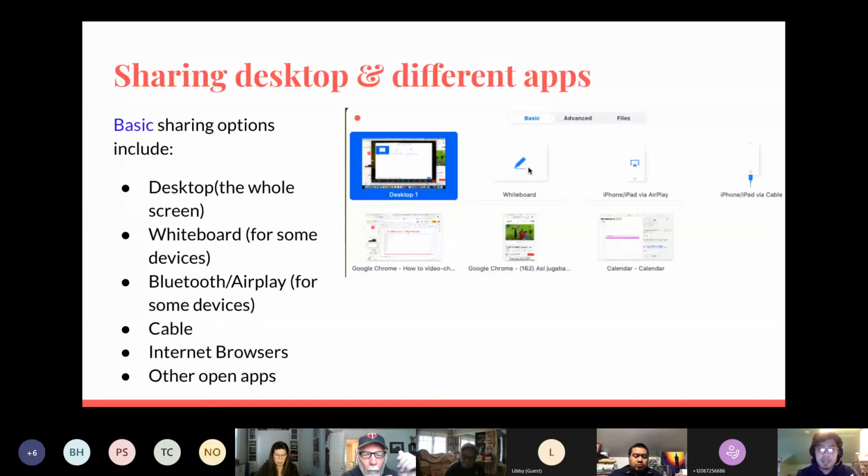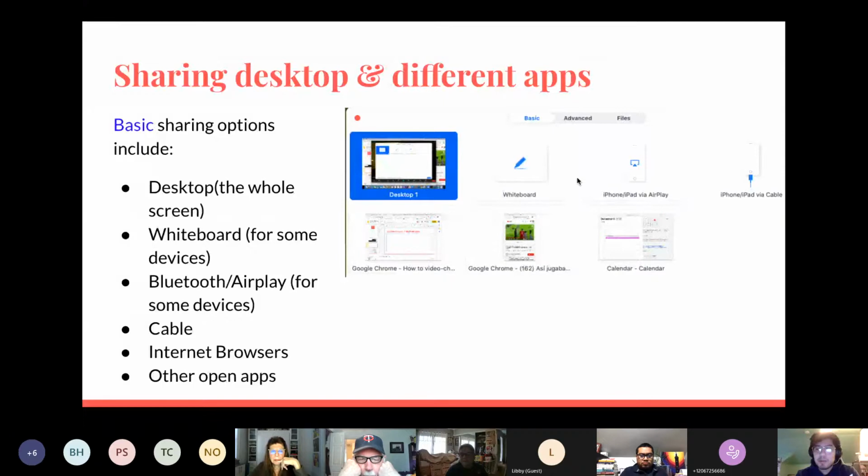Whiteboard works just like a virtual whiteboard where, once you open it, you have the ability to draw. You can write on it. And one of the cooler things that I see a lot of teachers use is that they can connect with their phone via a cable or via Bluetooth. When they do that, they're able to share physical documents. They just place it on a table and point the camera of their iPhone or tablet right on the document, and it's ready for sharing.